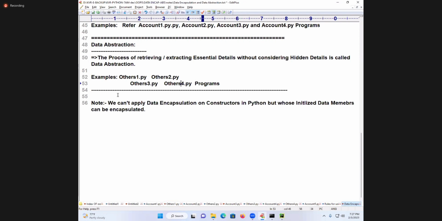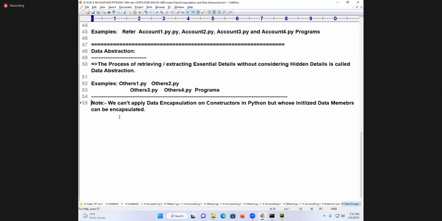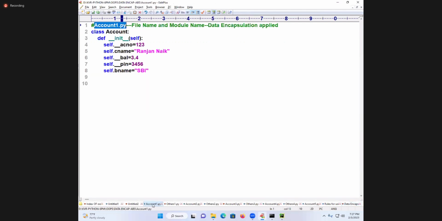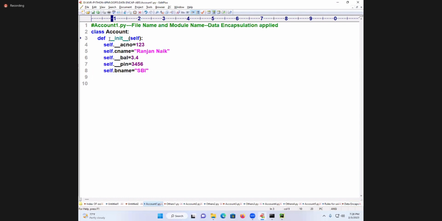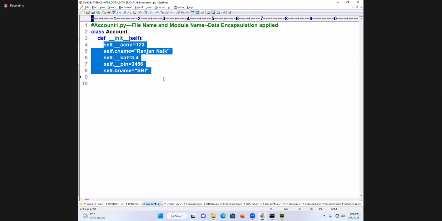And one note point I am writing: we can't apply data encapsulation on constructors in Python, but their initialized data members can be, that is what I said in the first example. Constructor cannot be encapsulated, but its initialized data members can be, right? So indirectly, if you want to completely make it encapsulated, make all the data members double underscore. That is the one technical way you can think about it.